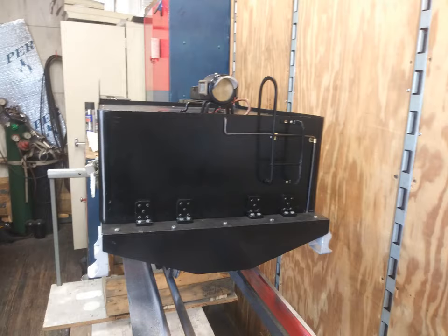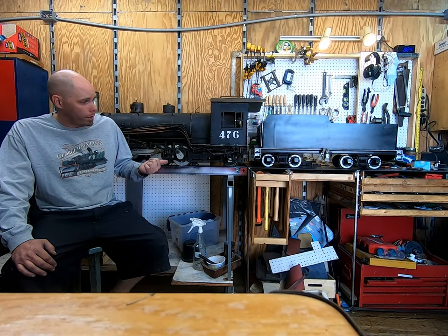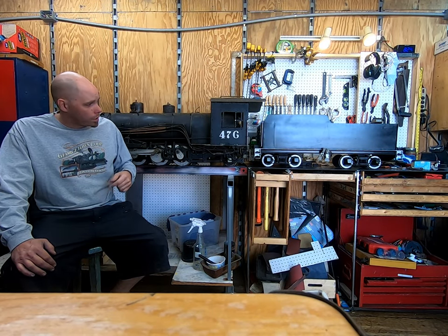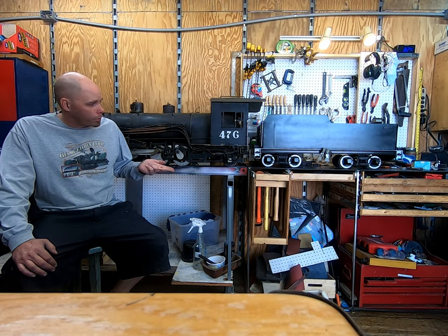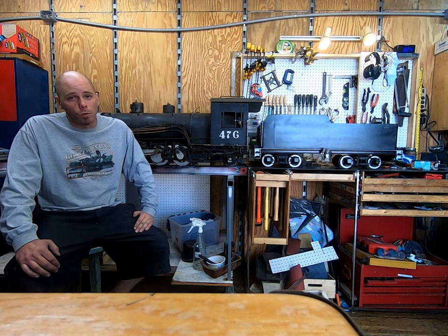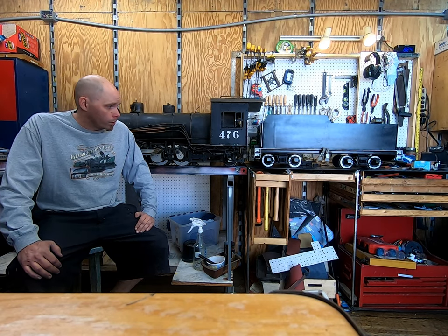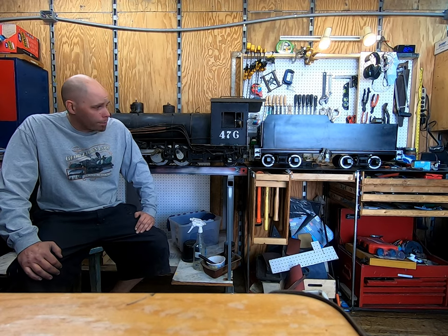It's nearly wired. So the last things I have to do on it are wire it for the lighting and for the electrical connection. I've got to finish the plumbing, which is evidently going to require a few extra pieces that I may have to machine myself. I'm not able to locate the parts I'm going to need in order to get it plumbed correctly.